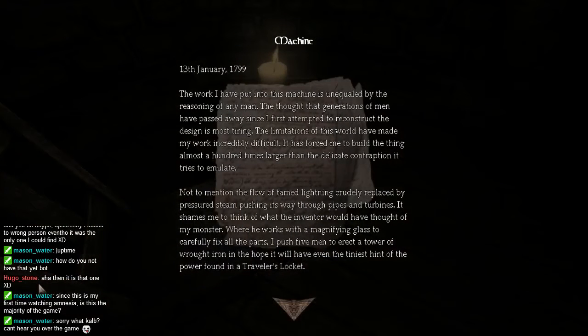It's a note though. Machine. Maybe this will give me an indication of where the hell it is. The work I've put into this machine is unequaled by the reasoning of any man. The thought that generations of men have passed away since efforts attempted to reconstruct the design is most tiring. The limitations of this world have made my work incredibly difficult. It has forced me to build the thing almost 100 times larger than the delicate contraption it tries to emulate. Not to mention the flow of tamed lightning crudely replaced by pressured steam pushing its way through pipes and turbines. It shames me to think of what the inventor would have thought of my monster.